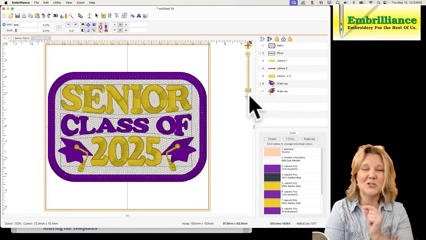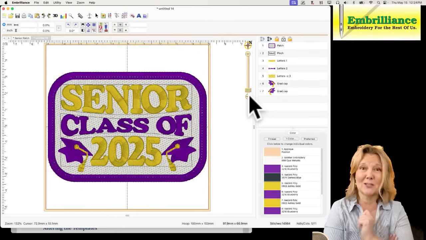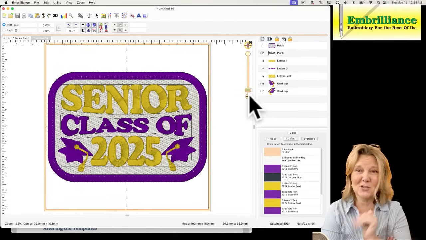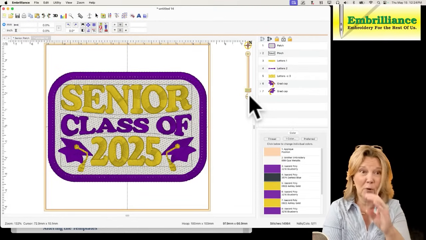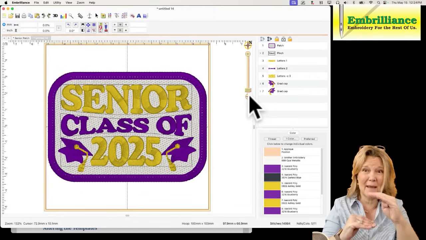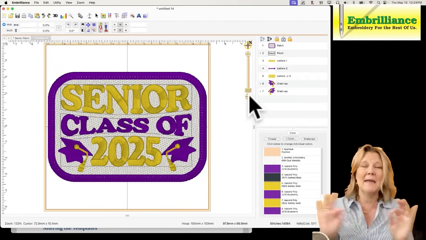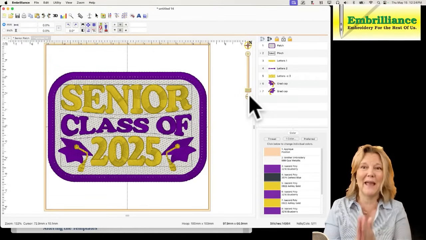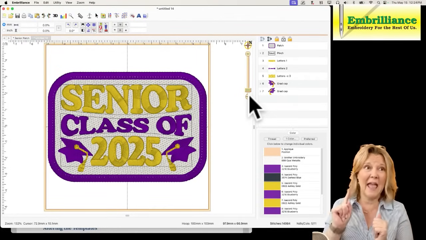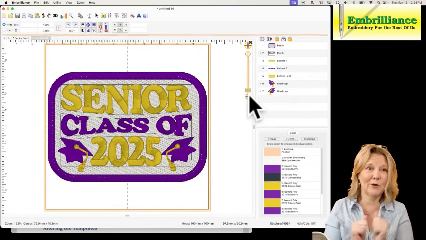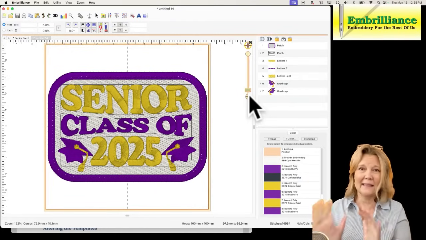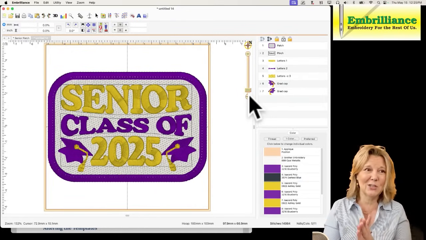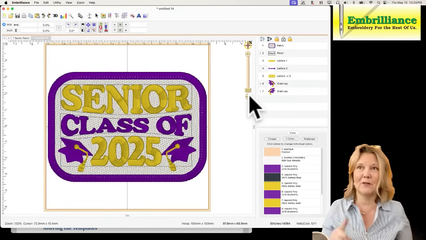And one of the features of Essentials is color sorting. When you have a patch like this, where there's multiple lettering objects that are the same colors that are going to stitch out, it makes perfect sense for us to do a color sort. So I have my USB in my computer ready to go. I've changed all the colors as I want. My layout looks exactly as I want it to look. So I'm ready to go to my embroidery machine.